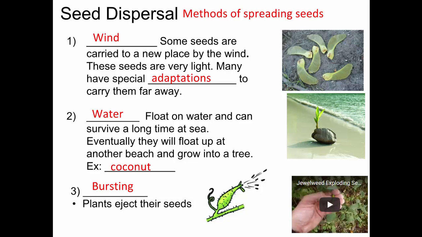Some plants burst, dispersing their seeds. I don't know if you're familiar with them. You find them around here all the time, especially in wet areas. It might be called jewelweed, or snapdragons. When they mature, they form seeds in these little pods and they swell up. If you touch the pods, they basically explode and send their seeds flying out.